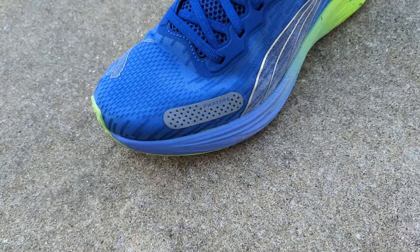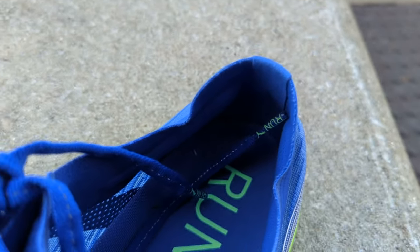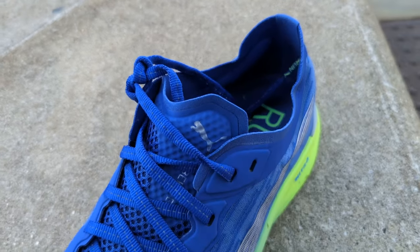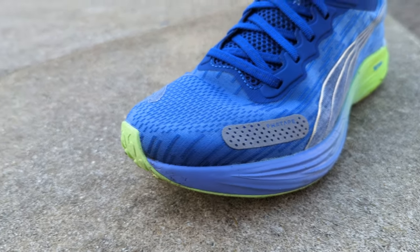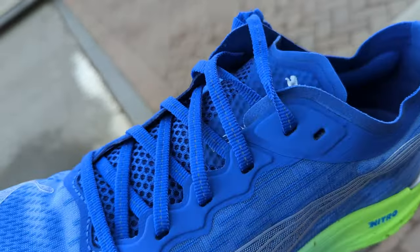I'm a size 8 and this shoe is a size 8 — I found it completely fine. There was a little bit of room in the toe box, not loads. This shoe is designed for speed, it's lean and doesn't have loads of excess features or padding. I don't have particularly wide or narrow feet and found it quite comfortable, but if you have wider feet you might have an issue as it's a bit more narrow than some other Puma shoes. There was plenty of space in the toe box; it's mainly around the midfoot where I found it a bit narrow.